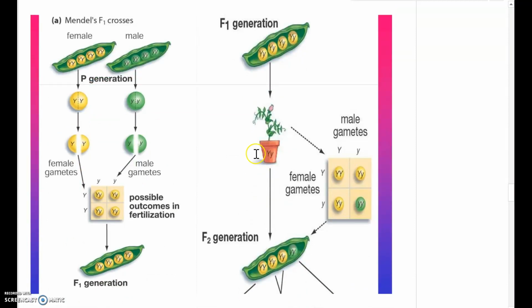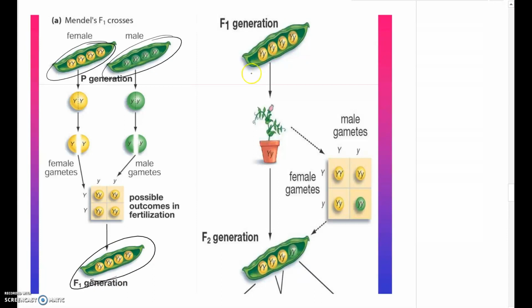So here's how Mendel discovered how these traits are inherited. He came up with his principle of dominance. He took some pea plants that were yellow, and he took some that were green, and he crossed them together, and in his F1 generation, so the children of that cross, he got out pea plants that were all yellow.